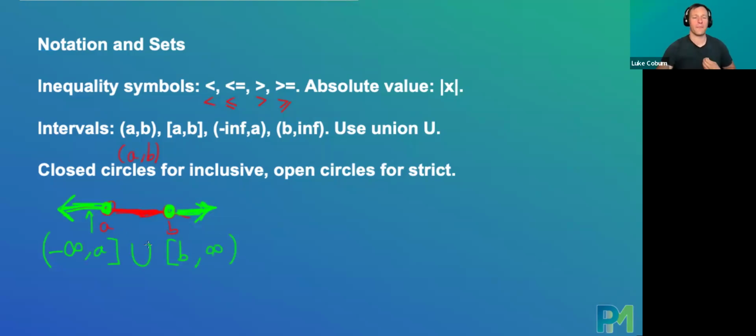Now, if you're doing the exam, you can write this in a number of different ways. You could say, basically my answer is, let's say we're trying to get the green bit, right? We could say, here is x is less than or equal to a. Let me write it in green so I don't confuse things. X is less than or equal to a. X is greater than or equal to b.